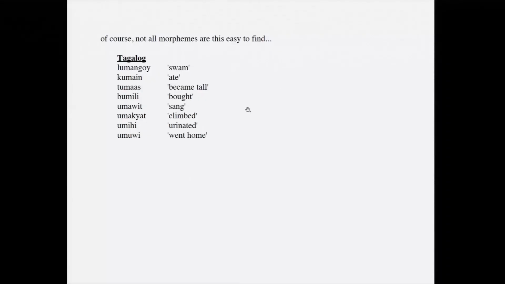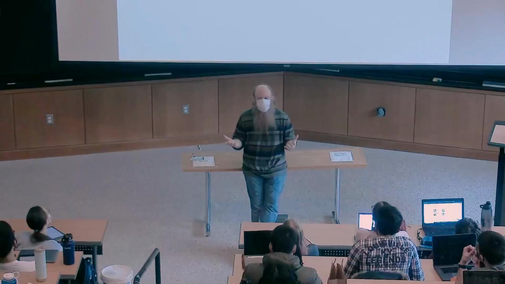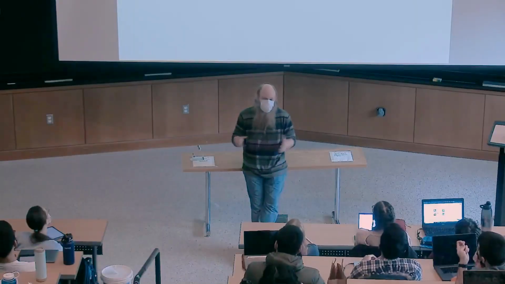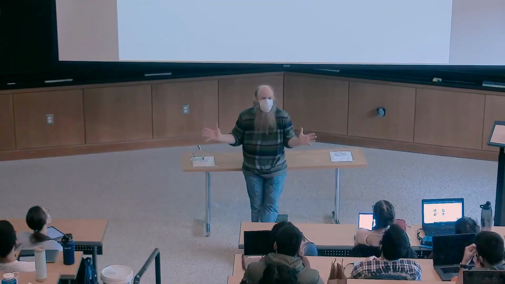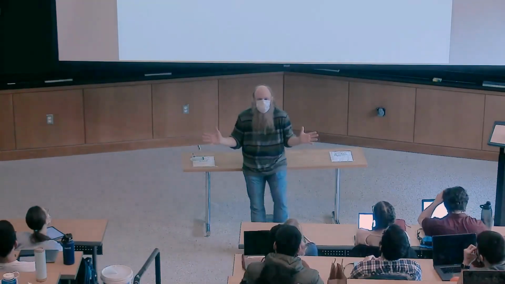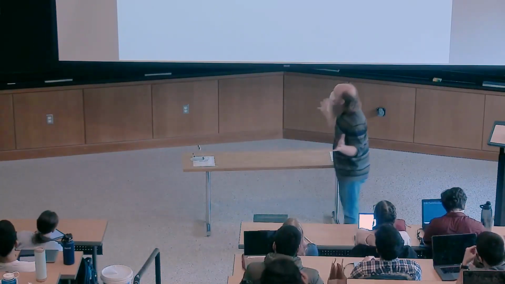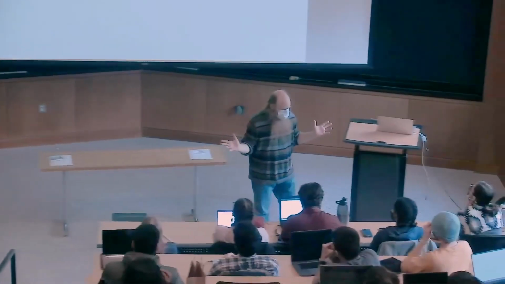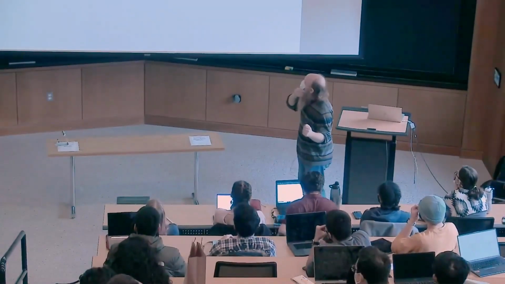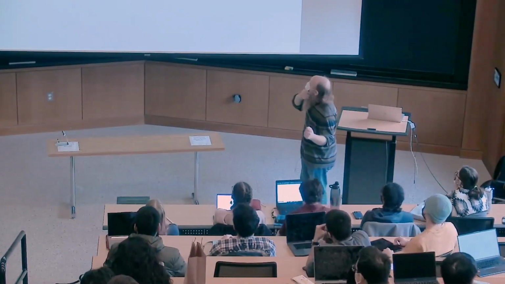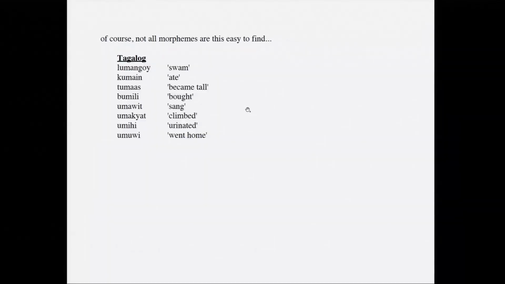Okay, so that was Swahili. The Swahili involved some verbs that had a bunch of prefixes on them. And we have mostly been talking about prefixes and suffixes as the kinds of affixes that you add to things. Just as a warning, there are other kinds of affixes out there in the world. So I want to show you some of the other kinds of things that exist. Tagalog is kind of famous for having what are called infixes. So it has these morphemes that sometimes go in the middle of words.